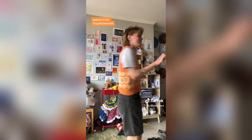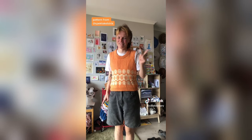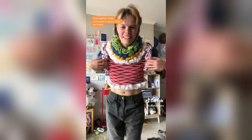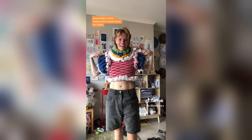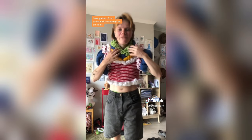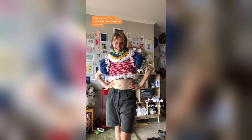And this is the newest knit. The pattern is from Spectacle Strick. And I'm obsessed with it. This is, I think, gonna be a contender for number one spot against the duck vest. And the last one is this crocheted clown vest. The base pattern for this part is from Alexandria Mars, and then I just freehanded the rest of it. It's got a blue shirt bit underneath, so it's all detachable, and then there's the ruffles, and I've got a balaclava. It's the whole thing, it's not finished, but slay.